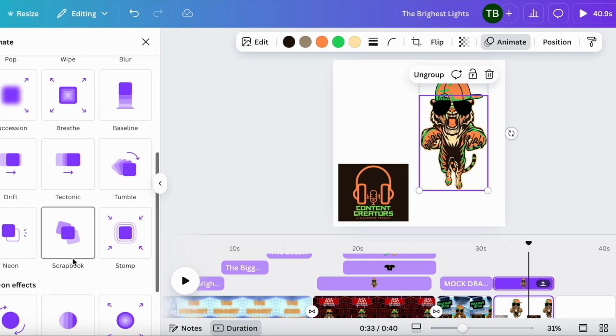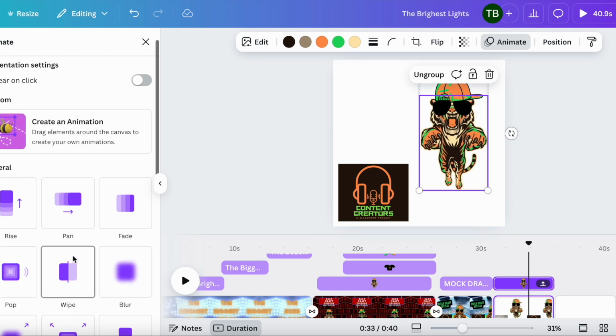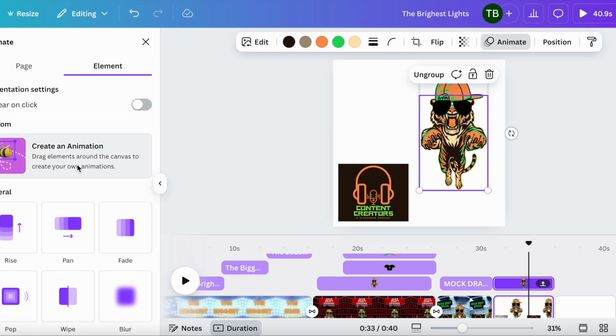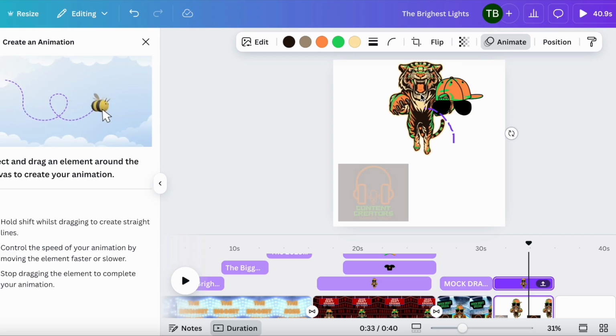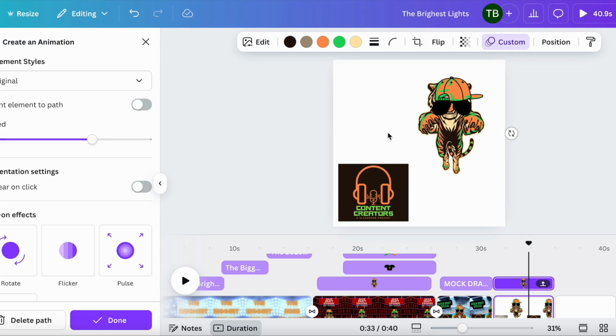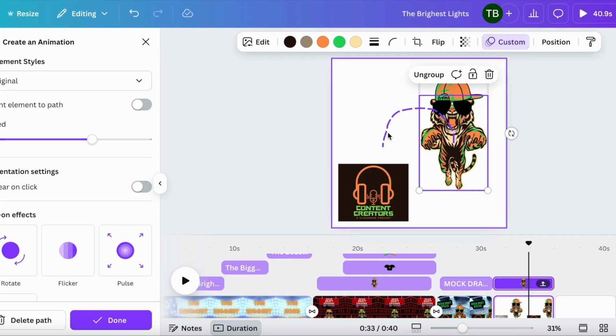The other thing I want to point out, though, is something called custom animation. Custom animation is where you are actually able to create the path that you want. So it's not necessarily like, hey, I want to make the tiger talk, but it's the animation of how you want that animation to move on the screen. Okay, there's some tips and tricks there. So if I click on my picture, in this case the tiger, you can see that I can make the path. Again, you can speed it up. You can add some different things onto it.